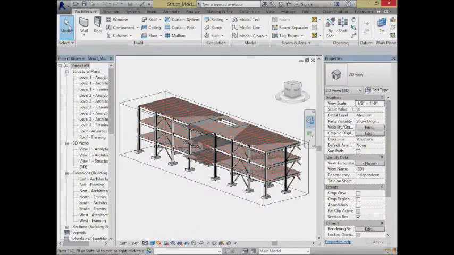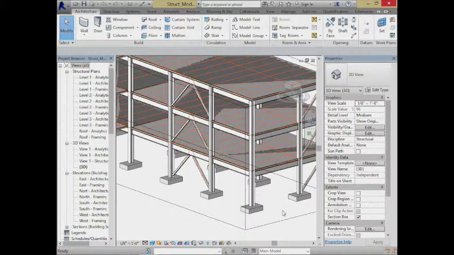Just so you know, this is actually a structural model that was created by a student in the class, two years ago? Something like that. And it's pretty typical of what we want to do here. We want to put the basic columns and beams in there, put some floor systems in here with some intermediate beams. We even went ahead and put in some bracing for some lateral support and some foundations. So this is all modeled in steel.